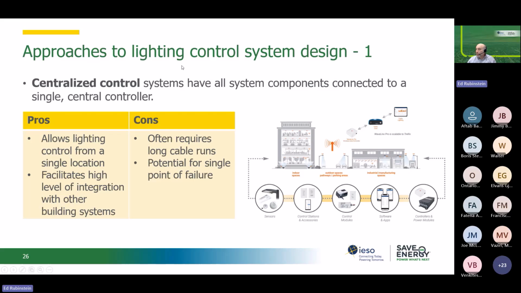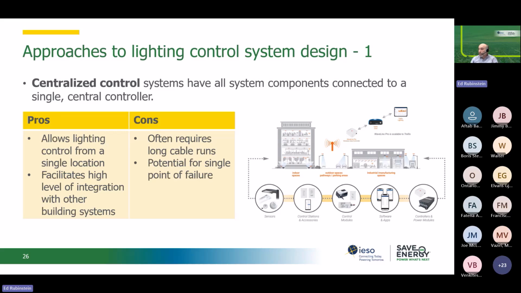Okay, so let's talk a little bit about different ways of doing lighting control system design. So first thing we're going to talk about is a centralized system, where you could kind of see in the picture on the right, all of the things come into a single central controller, right? A single computer, something like that, right? So that's great. You have one place that controls all the lighting strategies and things like that. It really allows you to integrate. You could get information from one spot over here, feed it into a central controller, and it impacts another one over there, right? So I talked about tapping your security badge to come in the building, right? That would work really well with a centralized controller, right?